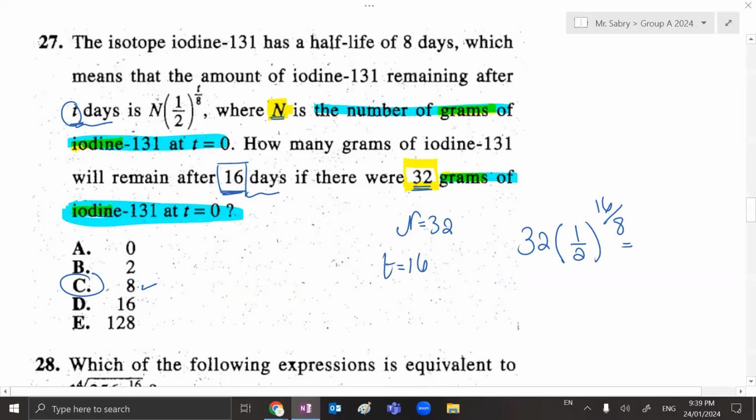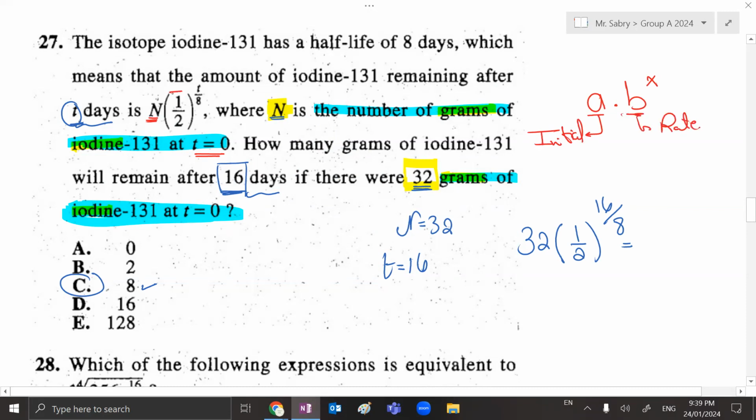But generally, what does it mean, or why does it say to me at T equals 0? Because T equals 0 means at the beginning. At the beginning means it's what we started with. And because this is an exponential function, the number here should represent the initial value, the amount that I started with. This is actually an exponential function like a times b to the power of x. A is the initial value, the amount that you start with, and b is the rate, the growth rate.